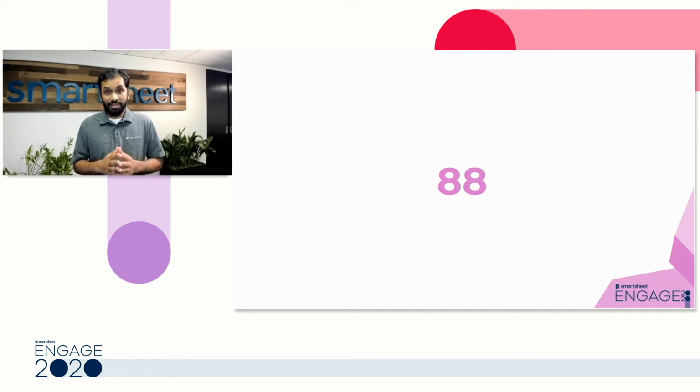Hello, 88. That is the average number of applications that an IT admin manages in today's organization. In some of your organizations, that may even be a higher number. That's a lot of applications. In the next 15 minutes, I want to share one powerful strategy to reduce that number from 88 to 87.